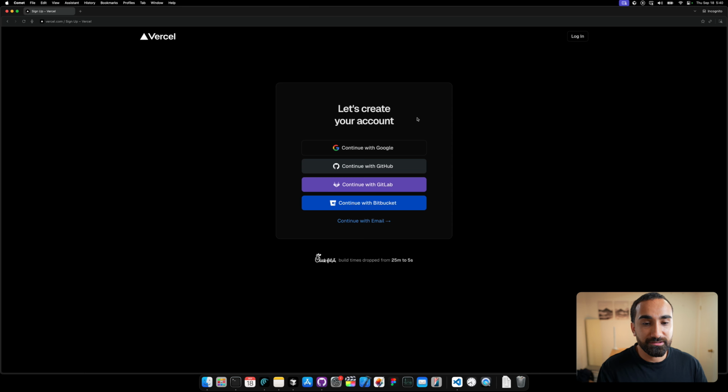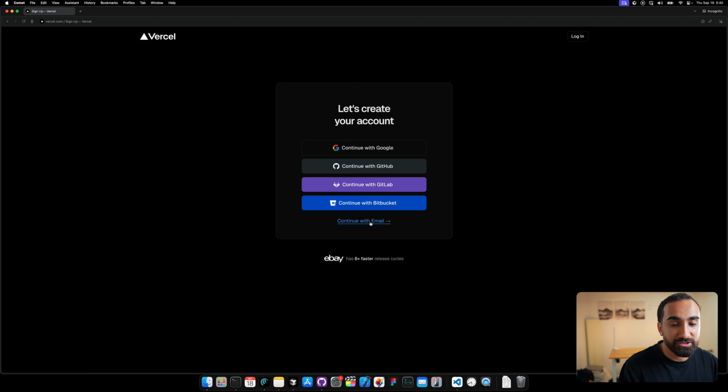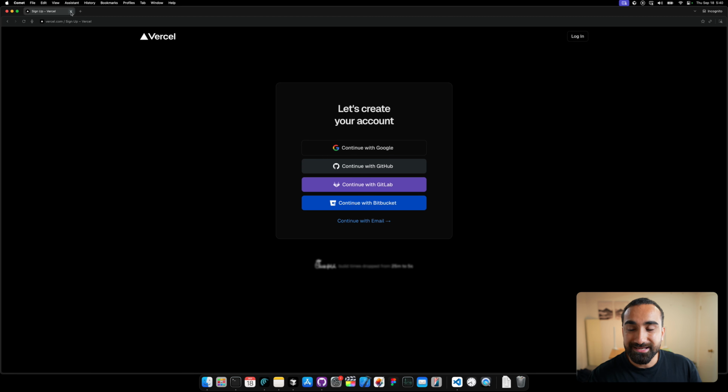The cool thing over here is you can continue with GitHub, so the account that you just created on GitHub, you can use to sign in with Vercel. But if you don't want that, you could always use different providers like Google, GitLab, Bitbucket, or even continue by email.